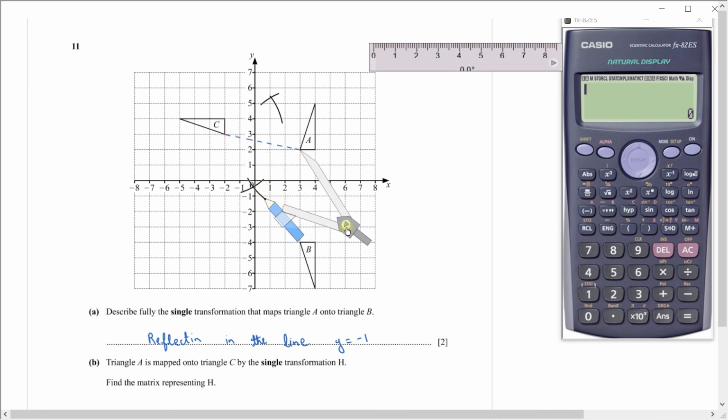and this side. So this will be my line bisector for this line. And then I need to draw another one. Let's draw it in red. So this vertex is mapped onto this vertex. So this will be the line joining the two vertices. And then if I draw the line bisector for this as well, the intersection of the two line bisectors will give me the center of rotation.